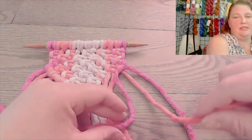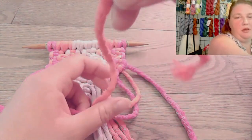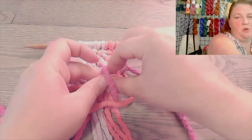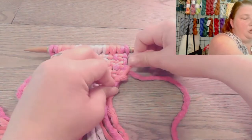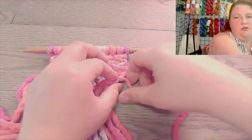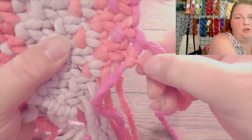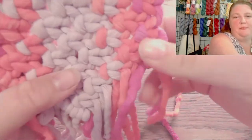And now we're going to take our working yarn. We're going to go over the top of our filler cord and then through this hole. And hold the filler yarn and tighten it. You know you've done it right if you're looking at it and you've got a bump, your working yarn comes out and another bump, and then your filler cord comes down that way.